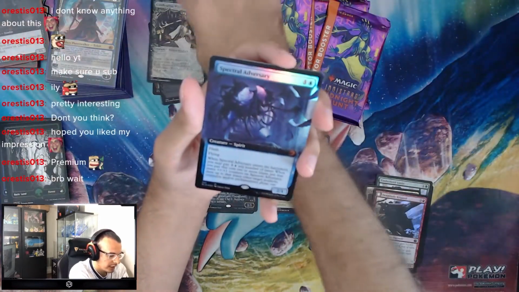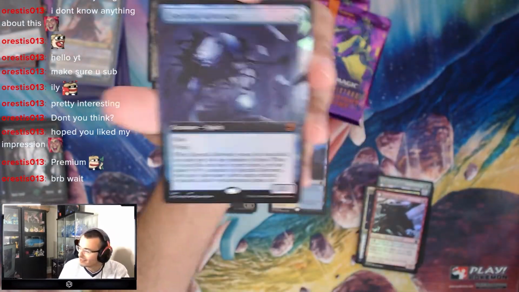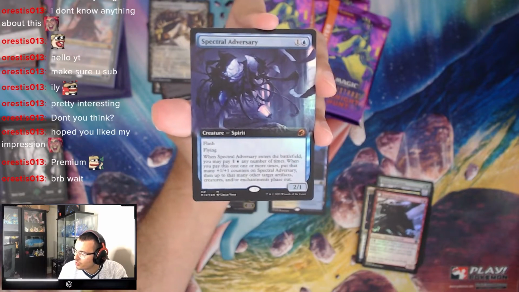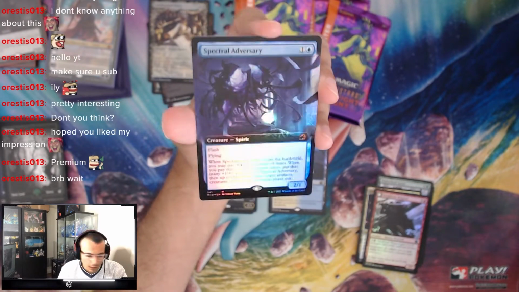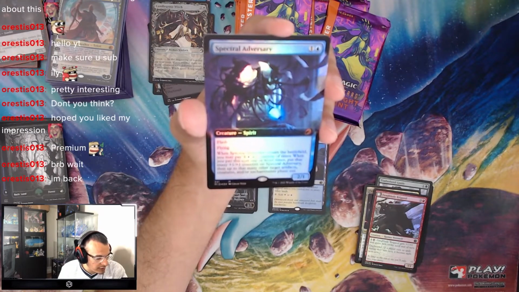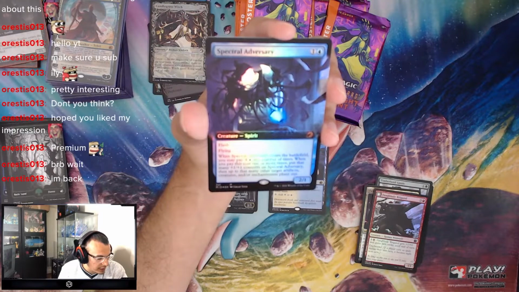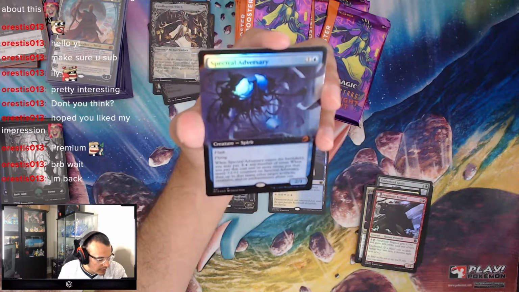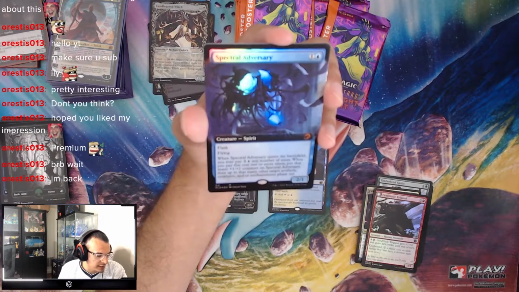Candle Grove Witch. And we have a Mythic. Foil Extended Art Mythic, Spectral Adversary. 2 mana, 2/1 flash flying. When it enters the battlefield, you may pay 1 and blue any number of times. When you pay this cost 1 or more times, put that many counters on it, and then up to that many other target artifacts, creatures, and enchantments phase out.